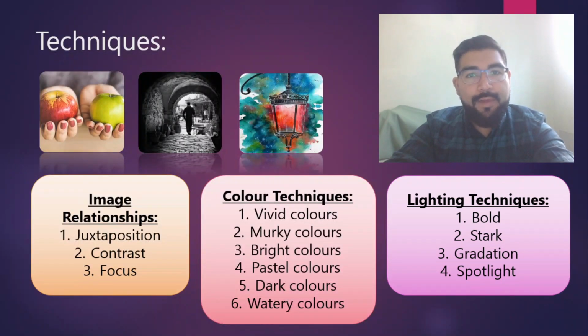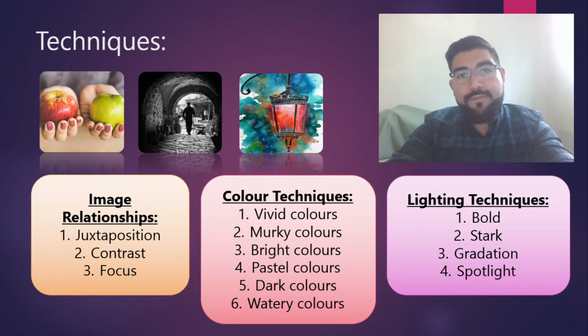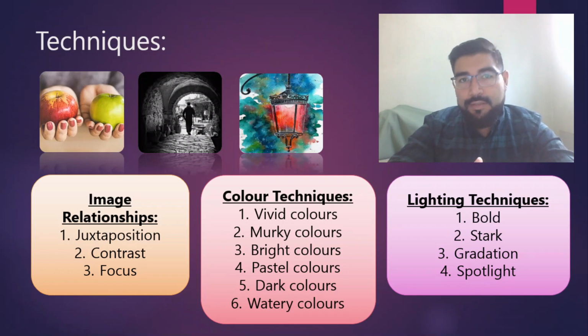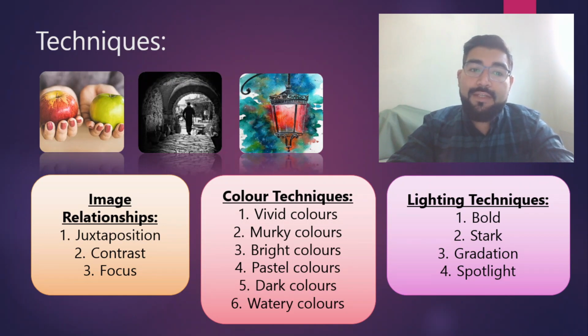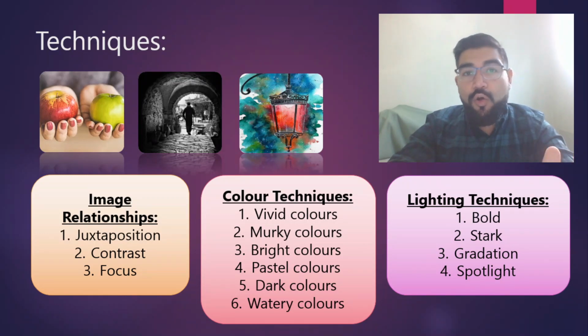Let's then summarize all of the techniques that we have discussed. The first ones were the image relationships: juxtaposition, contrast, and focus. Remember though that juxtaposition and contrast should not be confused as interchangeable concepts. They are not the same. In one, we establish a relationship between objects because of similarity. In the other one, we establish a relationship of contrast because they are different, right? Focus may be used when one object is in isolation or when it is surrounded by a group but stands out because of a certain aspect, right?